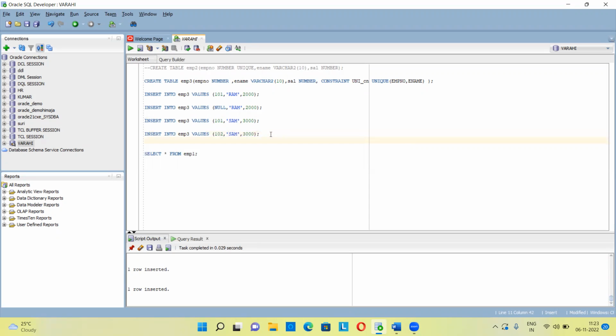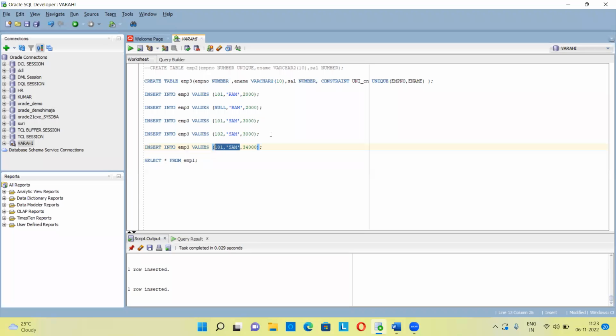So what is happening when it will violate this unique constraint? For example, now I just changed the salary, but I'm passing 101 SAM. Okay, 101 SAM, employee number with the same name, if it exists, then it will throw the error.